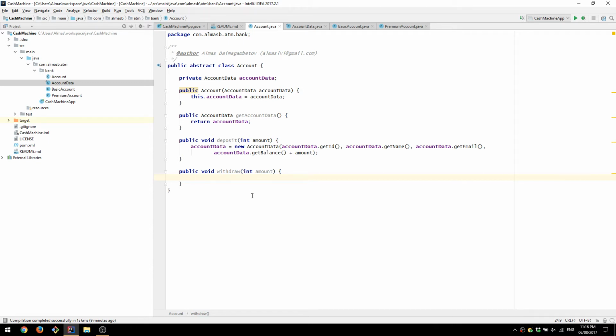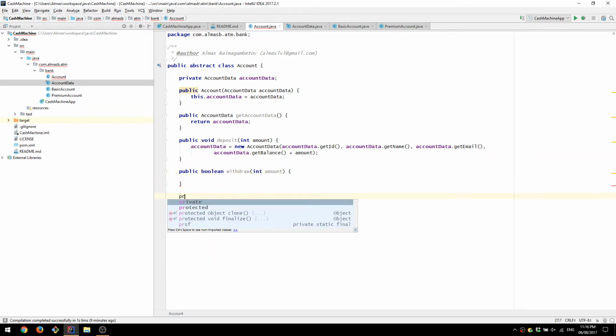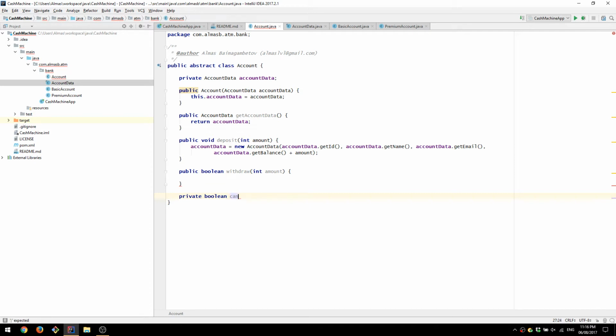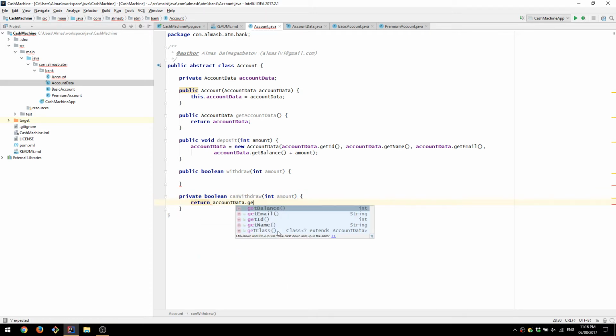Withdraw, however, we probably want to check if there's enough amount of money, which will require for us to create another method to check can withdraw. Return account data get balance is greater or equal to amount.